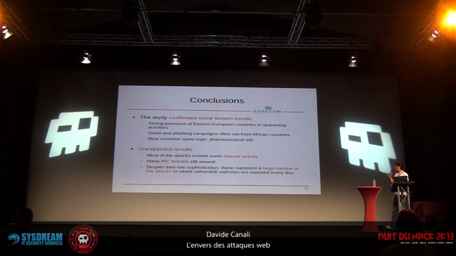And this means that despite the fact that these attacks have a very low sophistication nowadays, compared to things like Flame, Red October, and so on, these attacks are still the most frequent ones, and they represent a large fraction of the attacks to which vulnerable websites are exposed every day on the internet today.